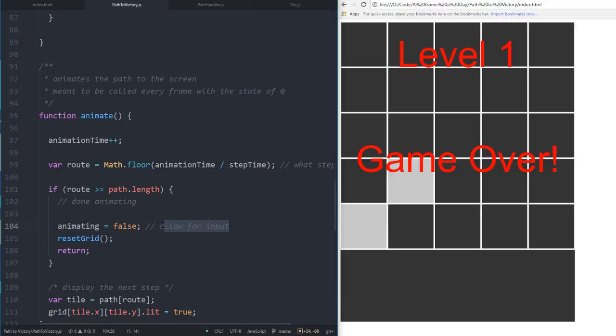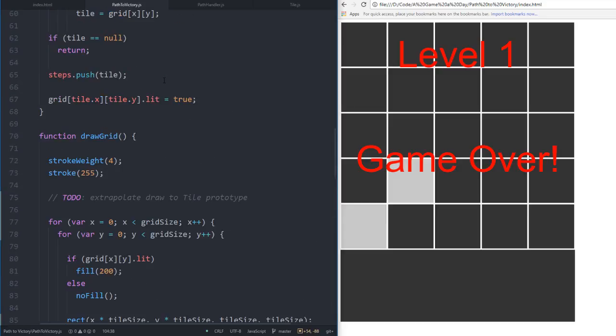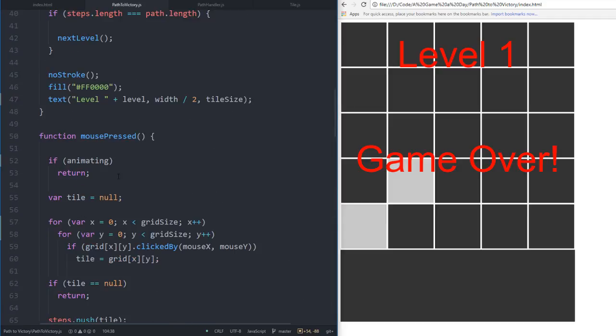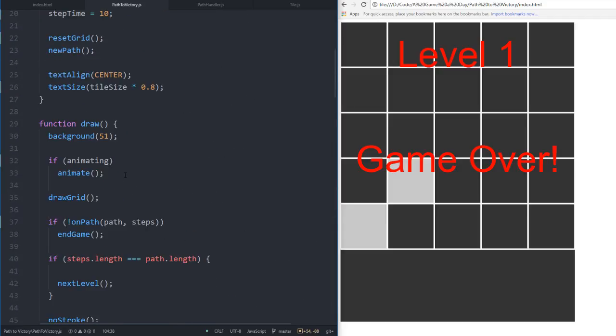Now playing. There we go. Is it called in a loop, timeout, or request animation frame? No, it is called within the draw loop. It's just called right here, meaning we animate and we draw the grid.